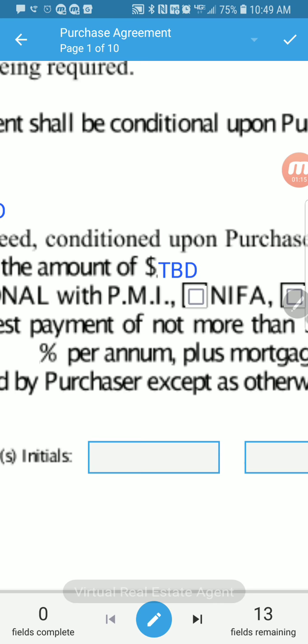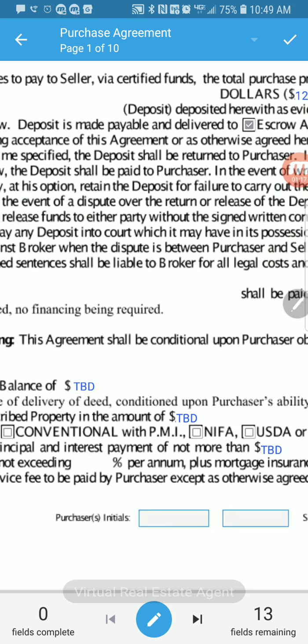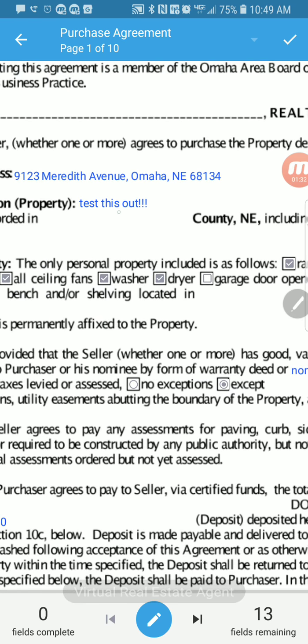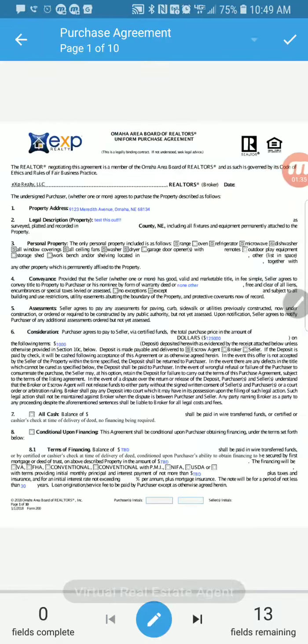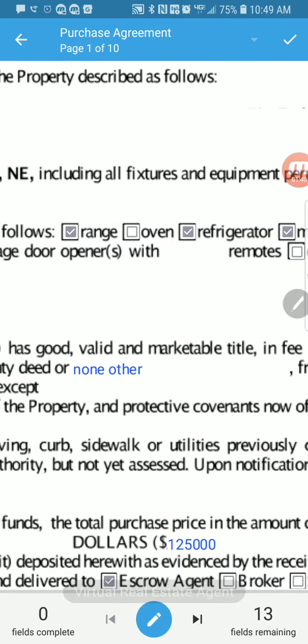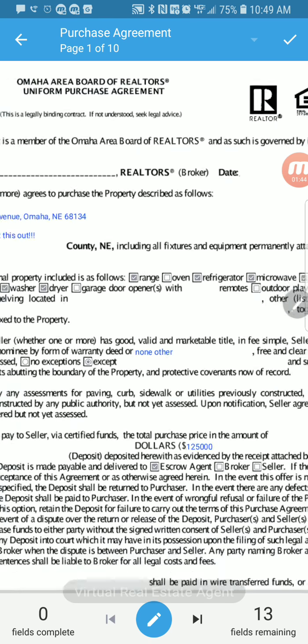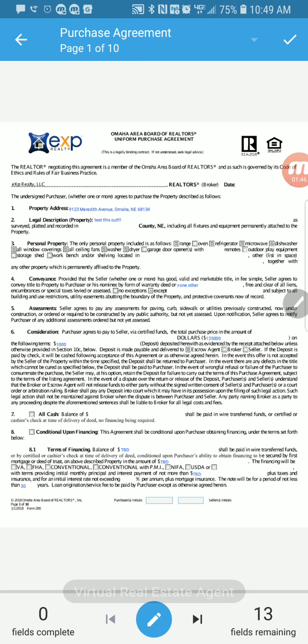You have the ability on any device to scroll out and look and read the documents and make sure everything is filled out correctly. Now the blue is going to represent the things that we're adding in, just so we can see those differences. As you can see, my legal description is "test this out." Okay, but you'll also be able to see what items are being selected for appliances, and you'll be able to review and see all of that and ask any questions.